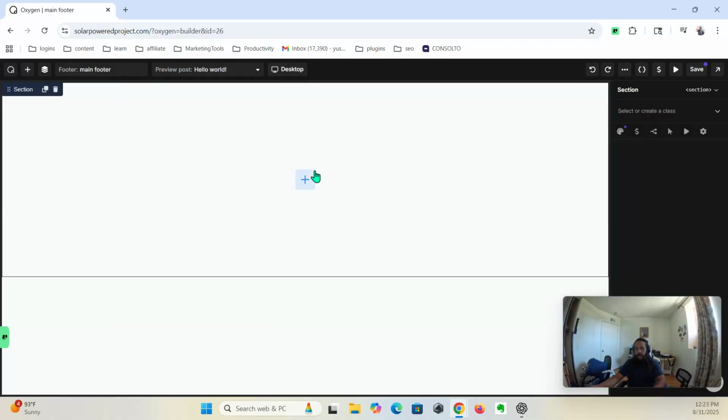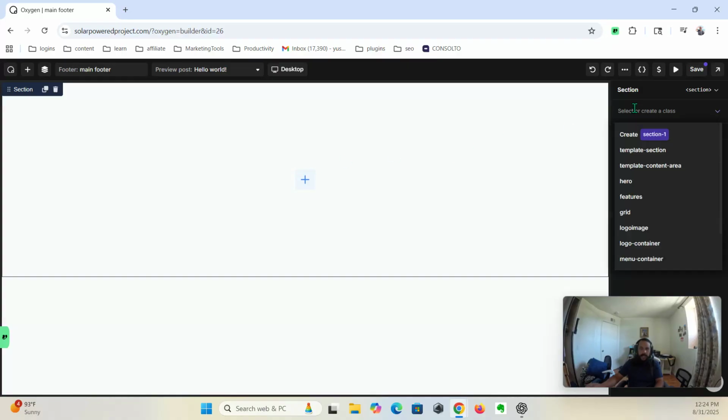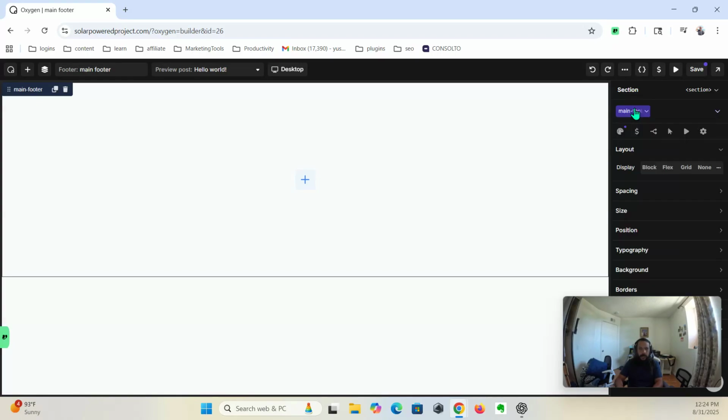Section, enter. Inside the section, we're gonna apply the class main footer. Main footer. Okay.